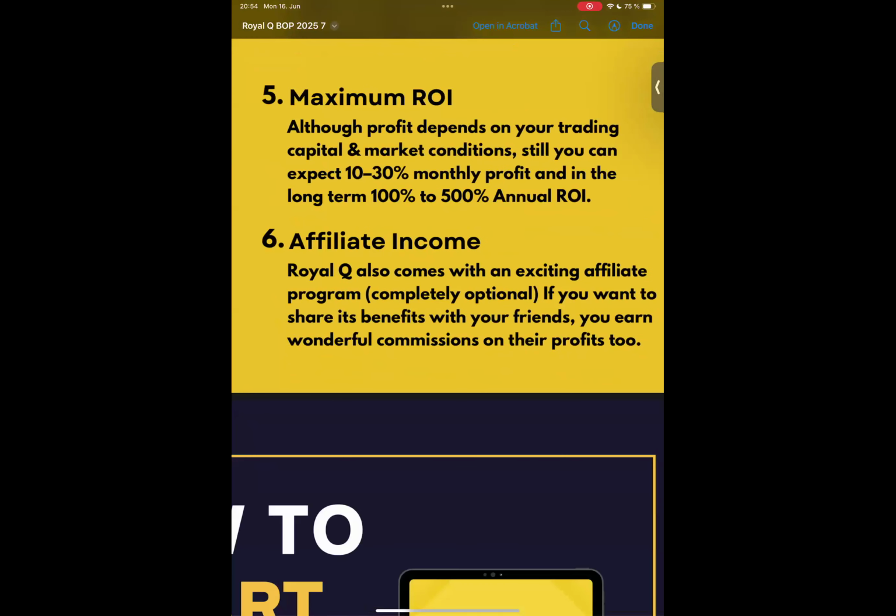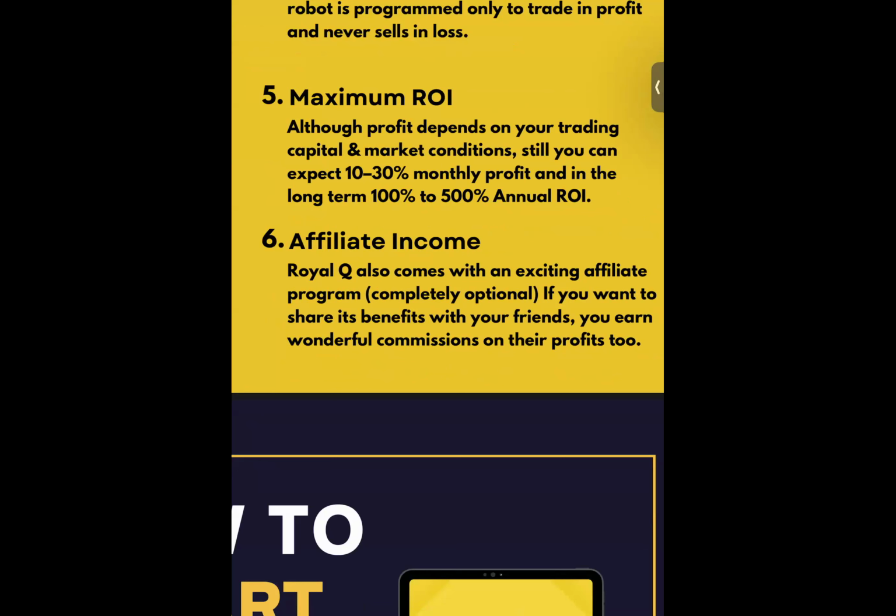So that is the maximum return on investment. With this business, the more money, the more profit. But it's also dependent on the market movement and your trade settings. Someone can set a trade and say, oh, me, I want to take 1%. Another person will say, oh, me, I want 30, I want 50. The person with 1% can take more than 30 times. And you that want 30% at once, you have to wait a longer period of time to get that 30. Do you get the difference? But I personally have been using this robot for the past 4 years now. This is the window of profit rate we can give you in percentage terms.